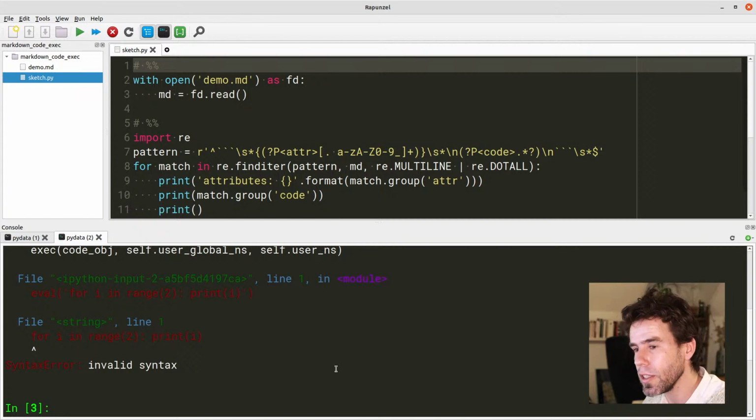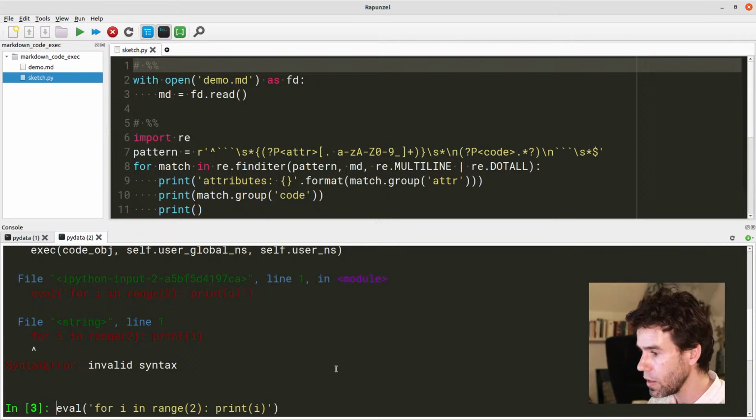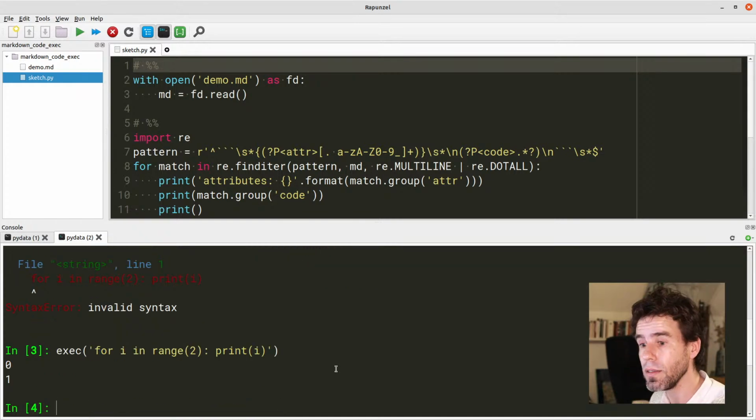Why? Well, because it is not an expression. It's an instruction, a statement, but it doesn't evaluate to anything. If I say exec, it will run fine, and it will do what you would expect it to do, namely print 0 and 1 to the output, right? So first it will be 0, then 1, and we print out both.